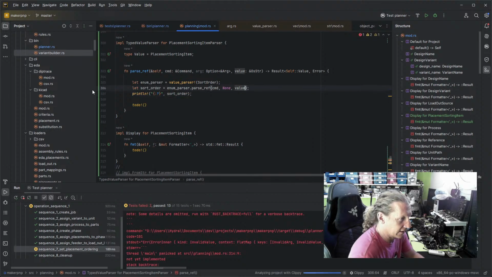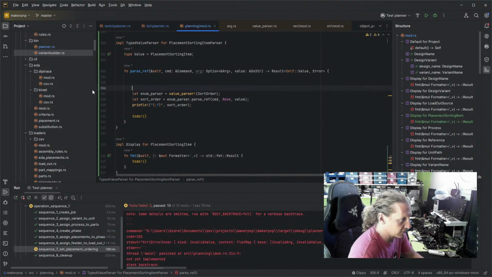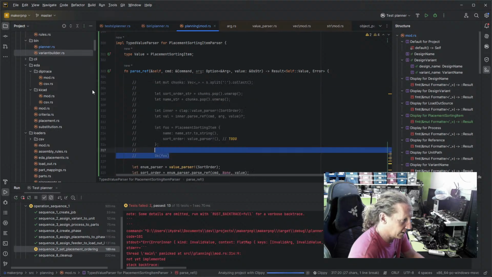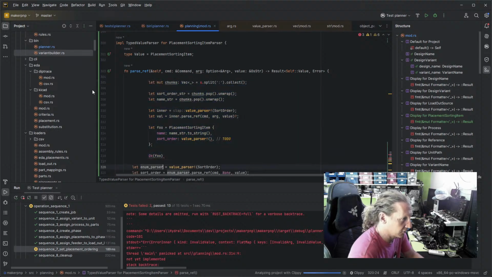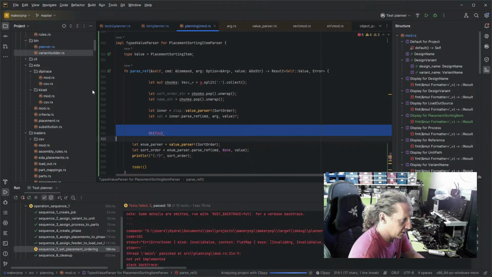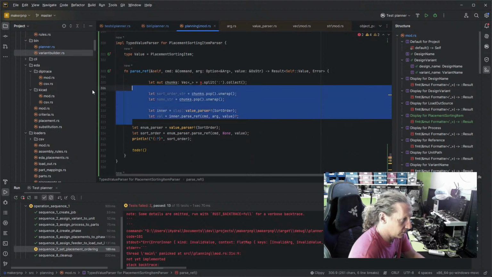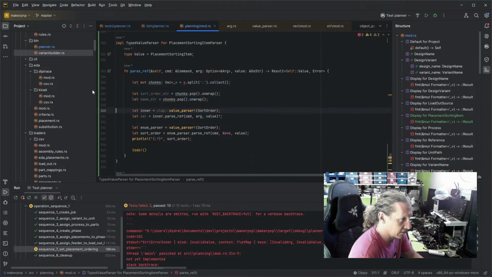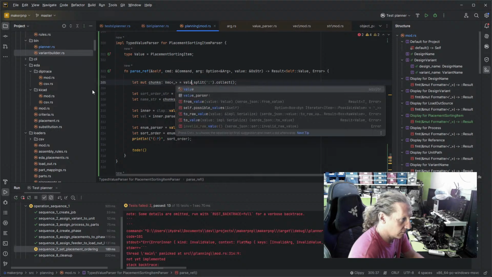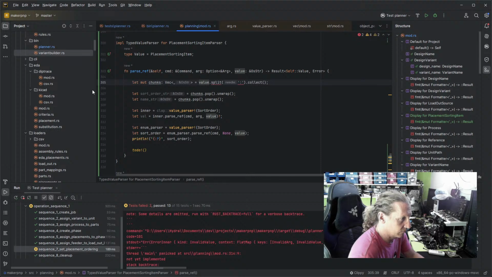Right, but the value, we need to specify something else there. So we'll put all this back in here. We'll get our chunks. We've got our sort order str. We'll take this bit, get rid of that, put this back here and split that.